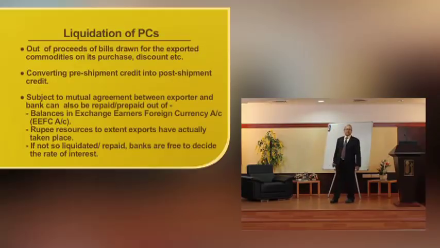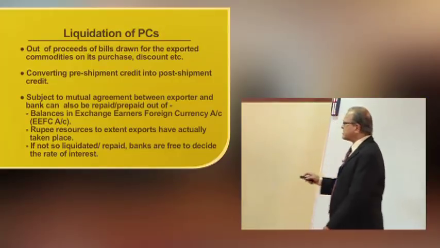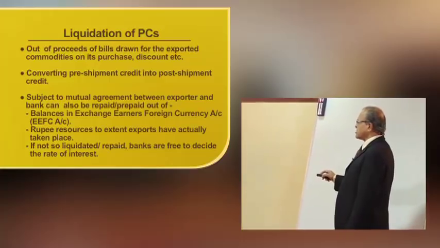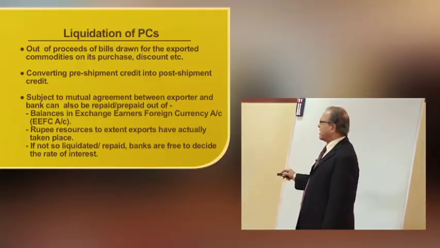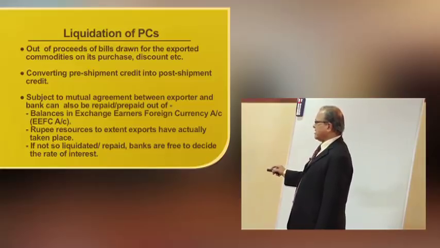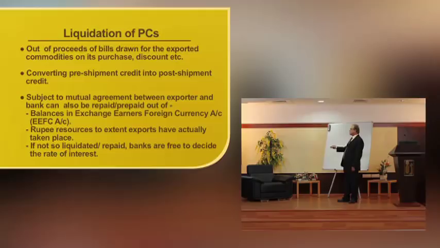Next, there is something important. Packing credits can be liquidated or paid off in different methods. First method is when the bills drawn under the order or the LC are realized. Okay, that is what is meant by proceeds of bills. Then converting pre-shipment credit into post-shipment credit. That is to say, packing credit, shipment has taken place. That is, the date of shipment is over, shipment has taken place.